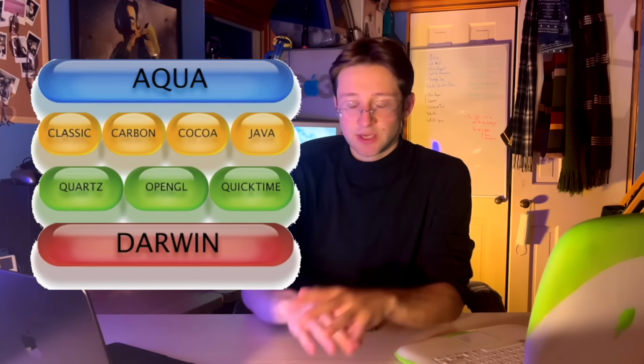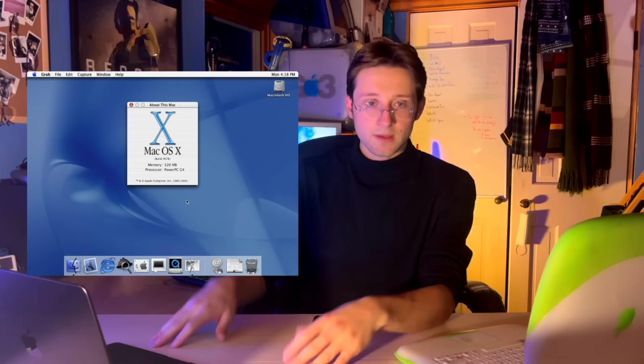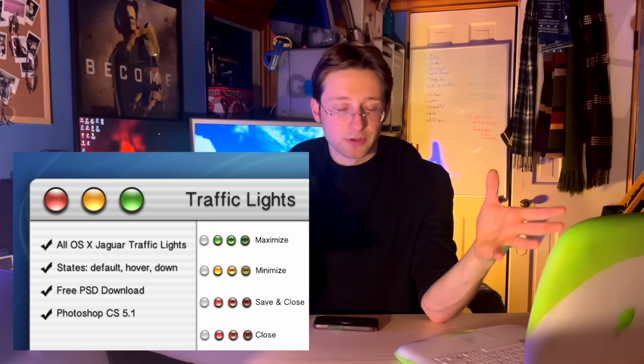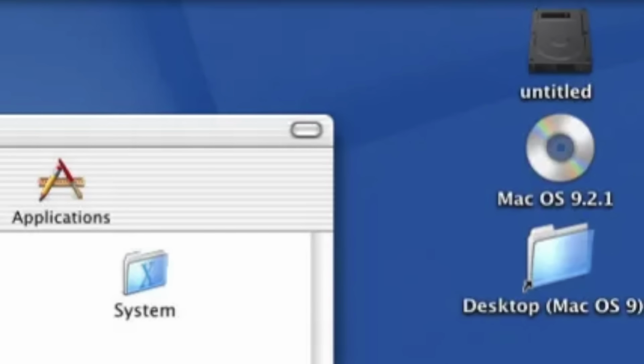But then, in 2001, you get macOS 10. Total revamp of not only the guts of the OS, but the entire look and feel. macOS 10 is where we first get the stoplight widgets that we still use today. Red for stop or close, yellow for slow down or minimize, and green for go or go full screen. This is still how Macs work today. And there was also this purple button on the right side of the window that kind of got lost to time. Leave a comment on what you think it should be, and then I'll bet you it's not that.